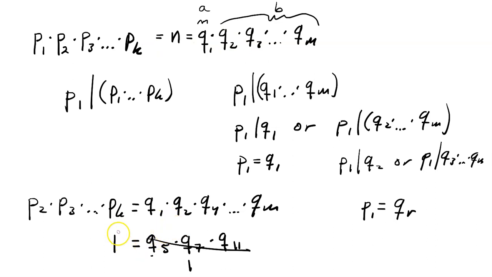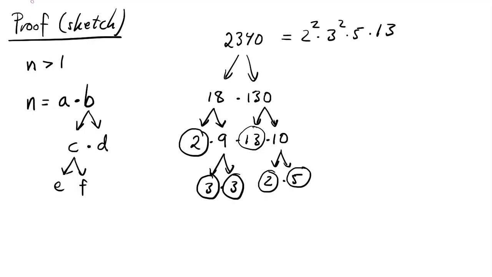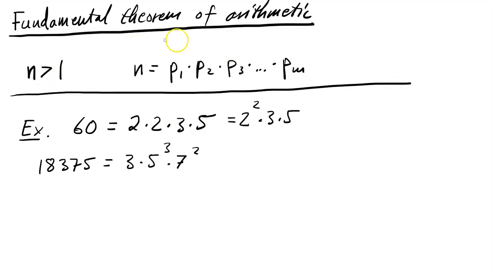So it's unique. And again, this was a sketch. You can do it even more carefully, of course. So thereby we have proven our theorem, the fundamental theorem of arithmetic, that we can always write a number as a product of prime numbers and that this product is unique up to order. And we will end this on prime numbers by now proving that there are infinitely many prime numbers.